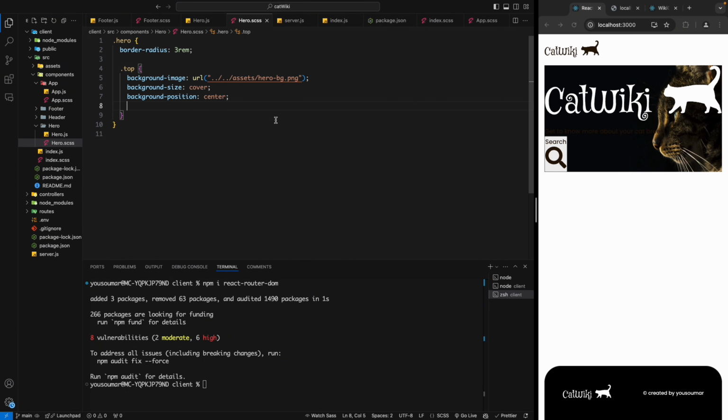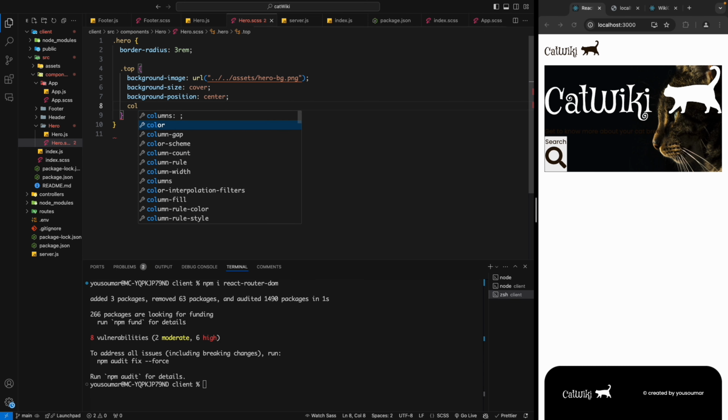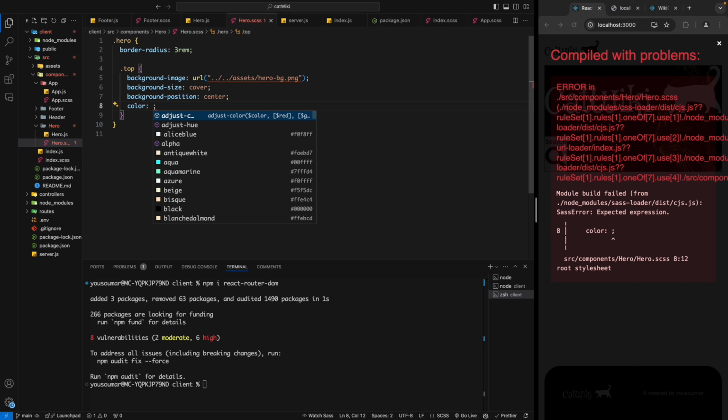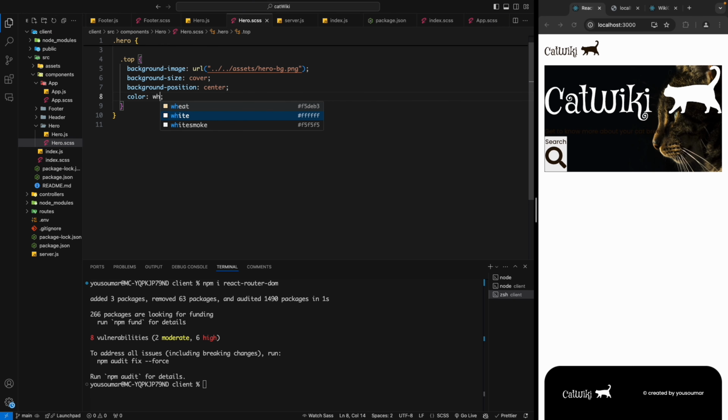So it's looking good, and we're gonna say that the color of our tab, the text of the tab section, is gonna be white because it's sitting on a dark background.